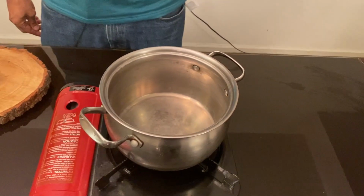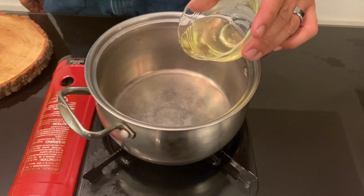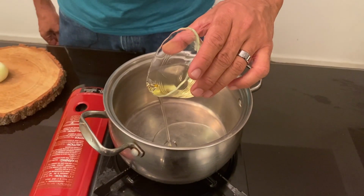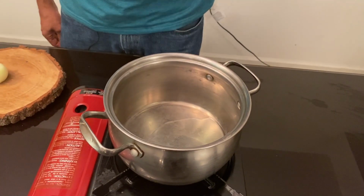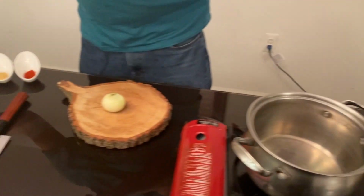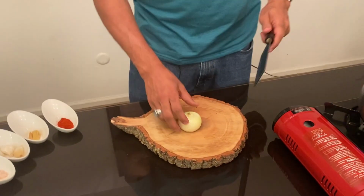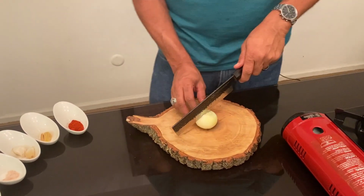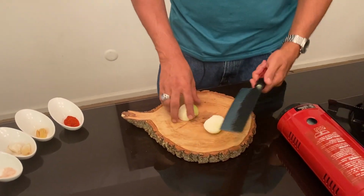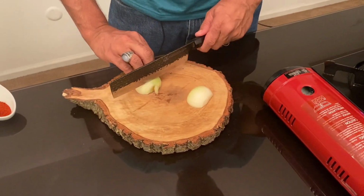Alright, so now that we have the veins taken out of our brains, we're going to move on to the next step. First thing is I'm going to add some oil to my pan and heat it up. This is probably about a tablespoon and a half of oil. And while this is heating up, I'm going to cut up my onions. The onions have to be very finely sliced. What I have is a small onion here. So try to slice it as fine as you can.